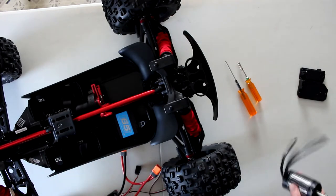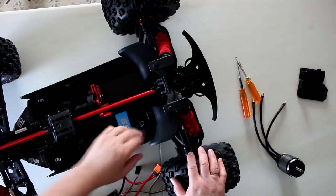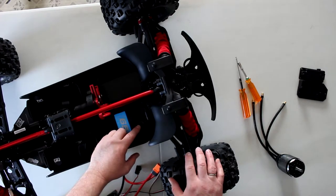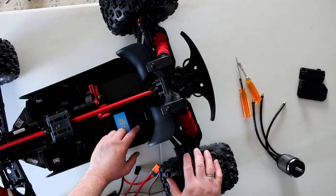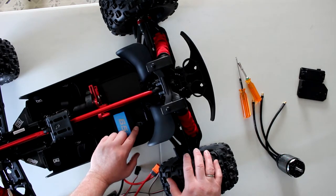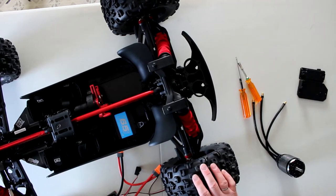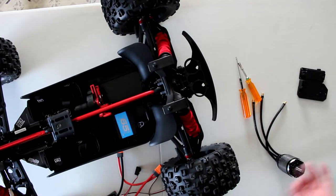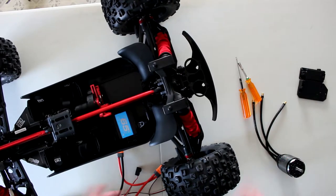This is what we are putting in. I installed the servo already. The servo saver is a little bit of a pain in the rump to build. But follow your instructions correctly — there are tons of videos on how to do it. If you do have any questions, don't hesitate, I'll be able to answer you.